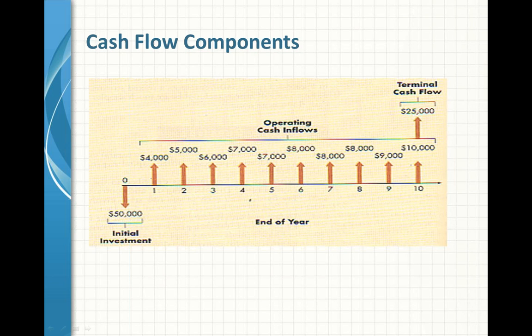If you ask me what the cash flow is in the 10th year, I will say the total amount is 35,000, which includes an operating cash inflow of 10,000 from doing the business, and by selling the asset I received 25,000. So the total amount received in the 10th year is 35,000. So please remember, initial investment is an outflow and the rest are all inflows which you will receive during the life of the project. Operating cash inflows and terminal cash flows are inflows, and initial investment is an outflow. Remember, cash flow in zero means an outflow. Zero means the beginning of the project. It need not be January 1st at the beginning of the project life.